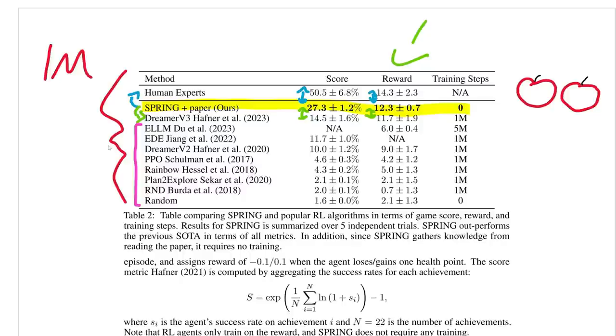If the point of this table is really to give us an idea of where spring stands in terms of state of the art, because they do claim spring outperforms the previous state of the art in terms of all metrics, then they should have given us the real state of the art numbers for Dreamer v3. Yes, that's right. What the authors are comparing to here with the Dreamer v3 and everything else are not the state of the art RL numbers, but rather the state of the art numbers when you limit the amount of training data to 1 million time steps.